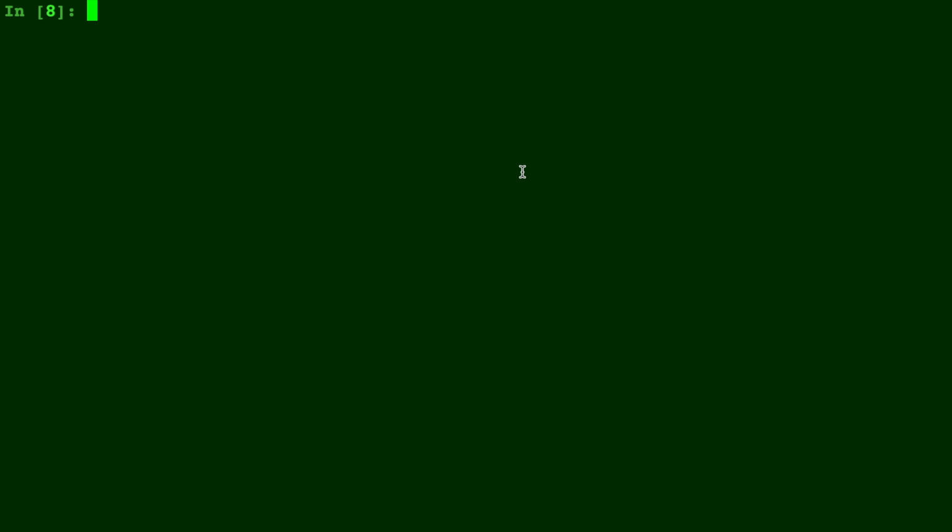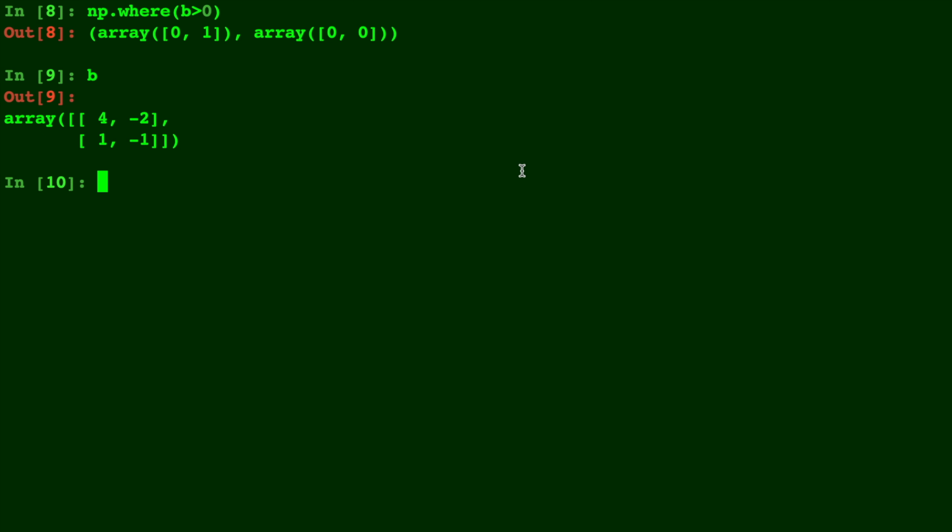First off, we're going to do the matrix B. We'll type np.where and we'll give it a mask where B is greater than 0. And we'll hit enter there. And this may not seem like anything interesting at first, but let's take a look at B one more time. Alright, so what this gave back was actually the indices where the value is indeed true. So any index where B is greater than 0. You'll notice this 4 right here is indexed at 0, so row 0 and column 0. And that is indeed greater than 0. And this 1 at row 1, column 0 is greater than 0. So that's why it gives back a 0, 0 and a 1, 0.